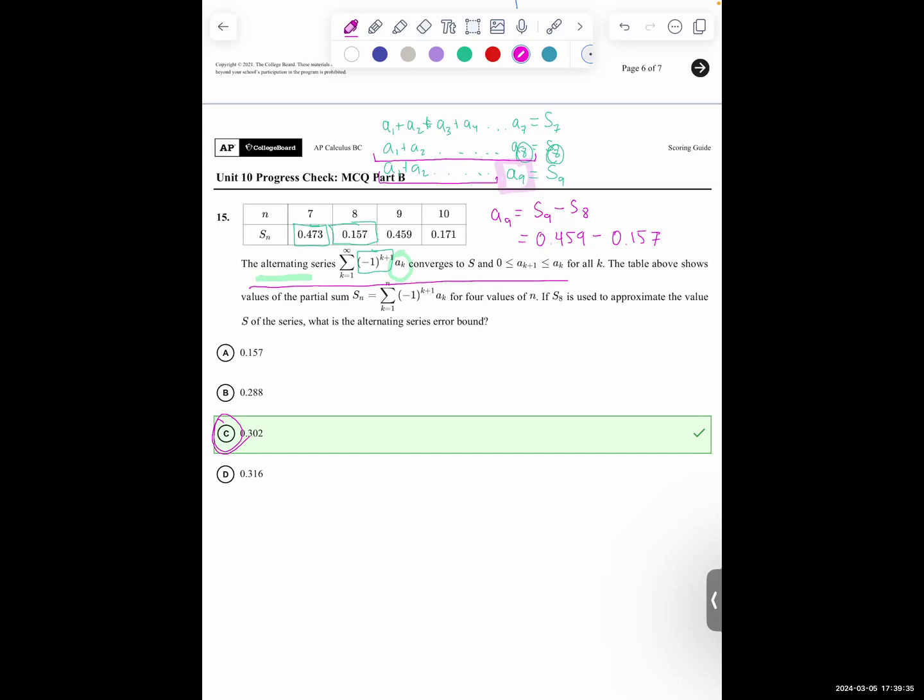Error is not a huge deal on your test. I would say look at your free responses that we did today and then the Lagrange error bound that we did on the quiz. And I think you guys should be fine in terms of error. Instead, focus on interval convergence, the Taylor series type questions where you guys have to build a series. Look back at your Maclaurin series, and then radius of convergence, interval convergence, testing endpoints, making sure you guys get that practice in before tomorrow.